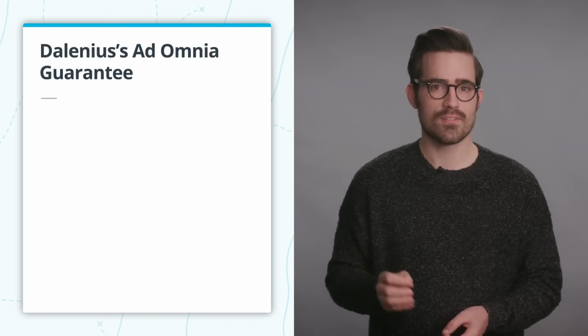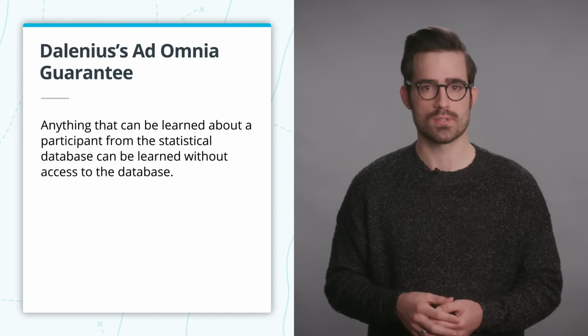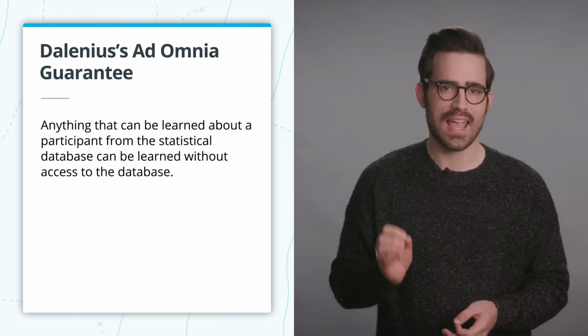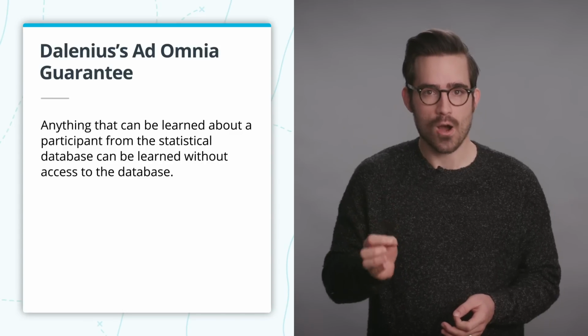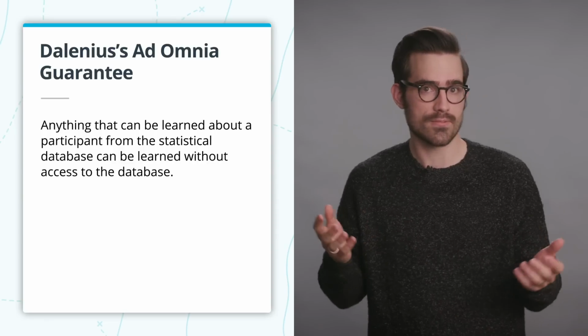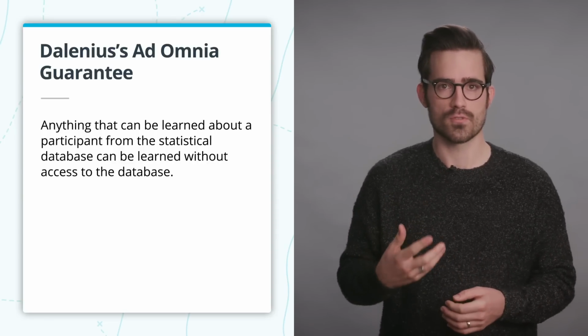In 1977, a reasonable definition was proposed, which was this, quote, anything that can be learned from a participant in a statistical database can be learned without access to the database. At least with that definition, that would mean that we had preserved individuals' privacy. Now, in the context of statistical analysis, this definition is basically saying, okay, anything you actually do learn about a person should be only public information. This definition is reasonable, it's okay, but the problem is that this is still insufficient for statistical analysis.